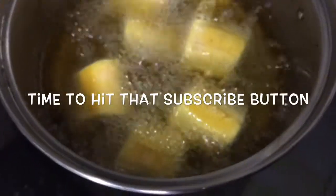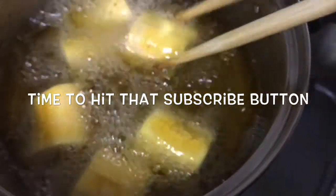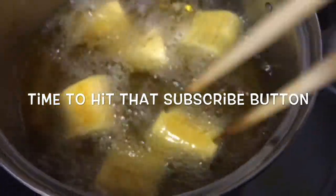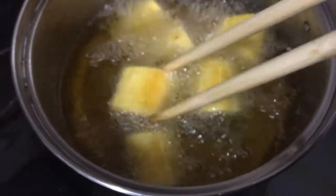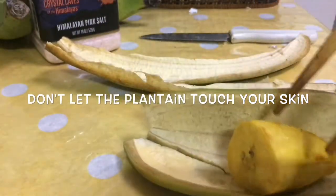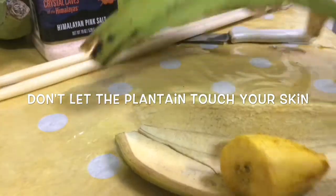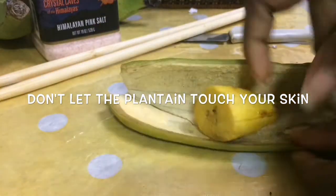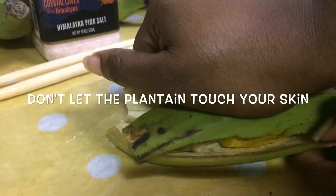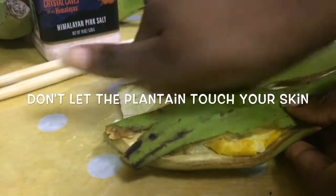Alright, I'm just checking on the plantains at this time to make sure that they're doing what they're supposed to do. And they are changing color beautifully, which is what they're supposed to do. Alright, the next step is very simple. Take the plantains piece by piece from the oil and crush it. Alright, it should be soft enough for you to crush.